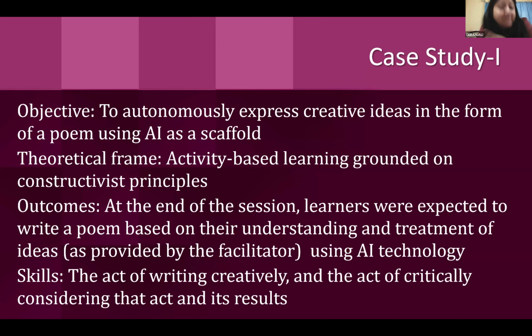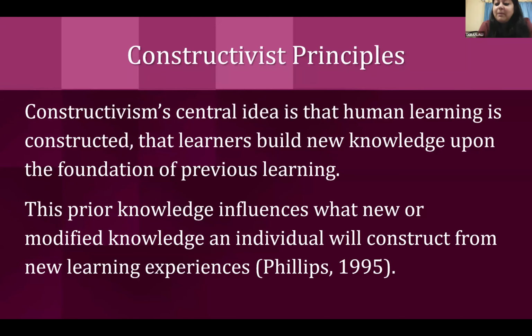The outcomes which were envisaged were that, at the end of the session, learners were expected to write a poem individually based on their understanding and treatment of ideas provided by the facilitators using AI technology. The skills involved were the act of writing creatively and the act of critically considering the act and its results. So basically, going back to the initial understanding or the root of a creative writing pedagogy. Now, to talk about how the theoretical framework of constructivism has influenced this present study: constructivism's central idea is that human learning is constructed, that learners build new knowledge upon the foundation of previous learning. This prior knowledge influences what new or modified knowledge an individual will construct from new learning experiences.